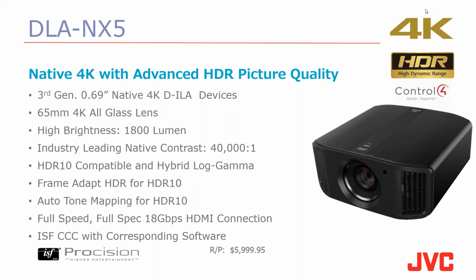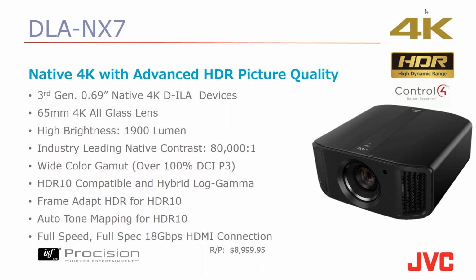The DILA products also all have control for SDDP protocol on the NX5, NX7, and NX9, as well as the RS4500. So the NX7 is going to go up from 40,000 to 1 to 80,000 to 1 native contrast ratio. It goes from 1,800 lumens to 1,900 lumens. This offers a much wider color gamut. The NX5 had 100% Rec 709 and about 94% DCI-P3 color gamut. This will give you 100% Rec 709, over 100% DCI-P3, and about 74% of BT.2020 color gamut on a projector. That is outstanding specifications. So higher lumens, higher contrast, double the contrast. This goes out at a $9,000 price point.